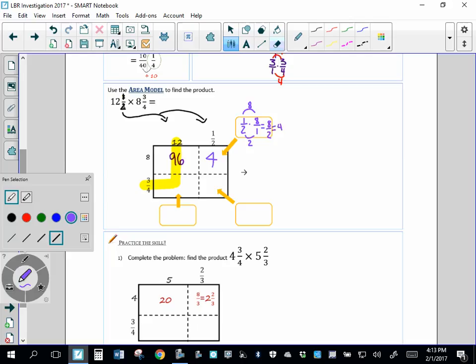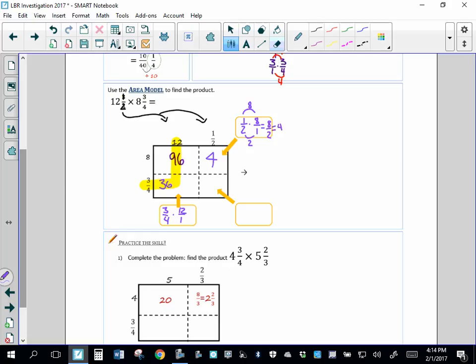So when I do that, again, I could think of this as 3/4 times 12 over 1, which is 36 over 4, because I multiplied the denominators and the numerators, and that's equal to 9. But some of you may also be able to do that in your head, because 1/4 of 12 is 3, and 3 times 3 is 9. Not everybody's there yet.